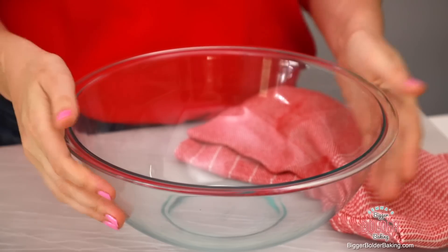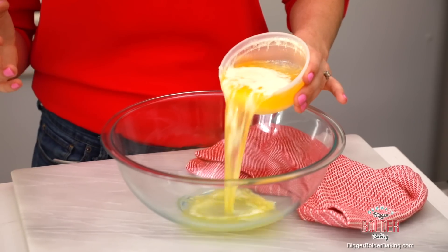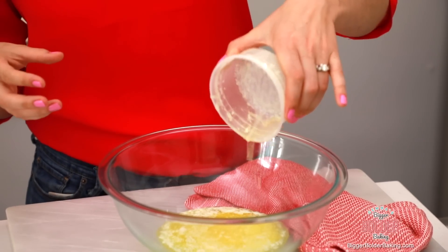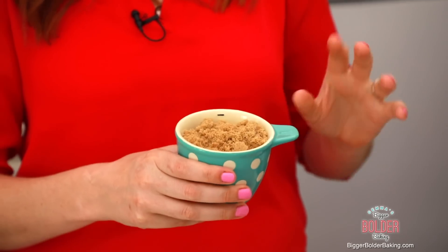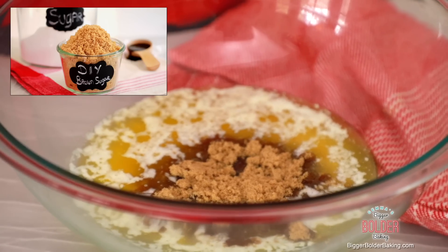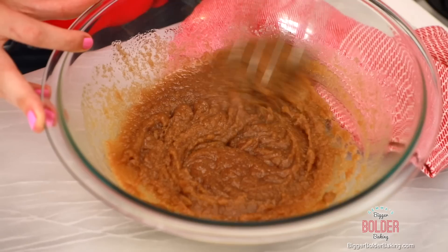Let's get started in a nice big bowl. First things first, some lovely melted butter. I like to use Irish butter because it's a really lovely dark color and it has salt in it too, so it's extra tasty. Now a key ingredient in blondies is brown sugar - this is what makes them lovely and gives them that butterscotch flavor. If you don't have brown sugar, you can always make it really simply and I've got a recipe on my website, but it is an absolute must for this recipe. Just mix these together with a whisk.